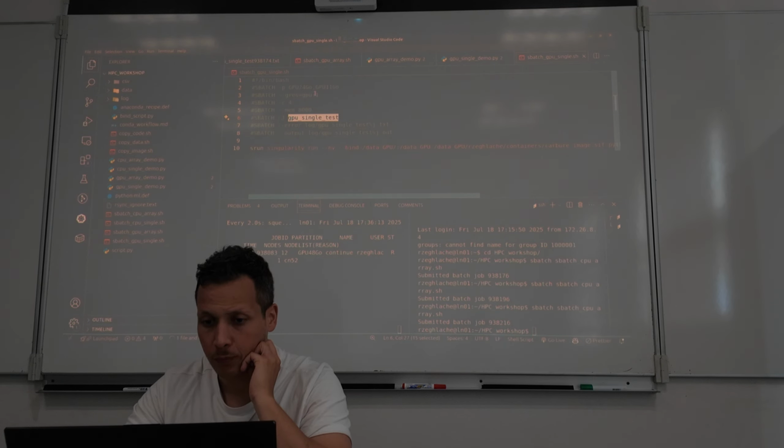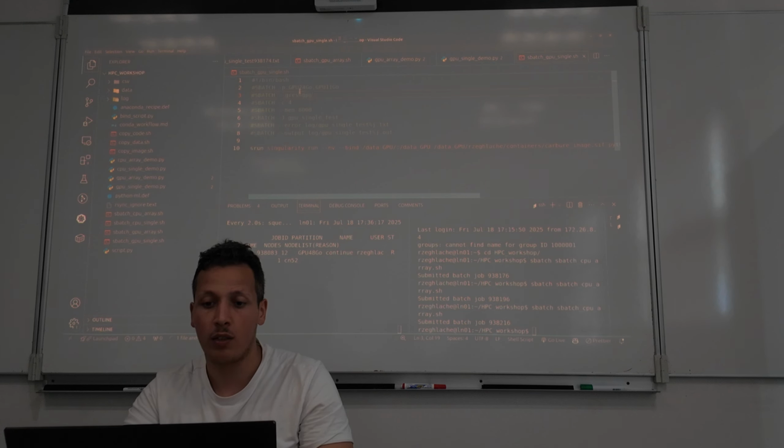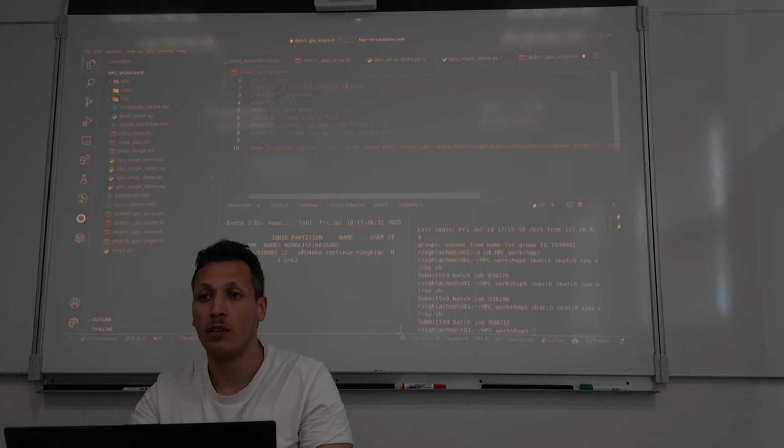Okay, and in our case, we want to access the partition with GPUs that are 40 gigabyte and 11 gigabyte. That's it. If I also wanted the 48, I would just add this, and it would choose randomly what is available and give me the results.